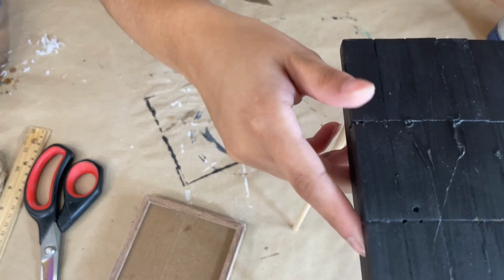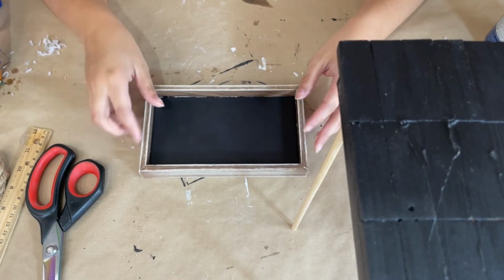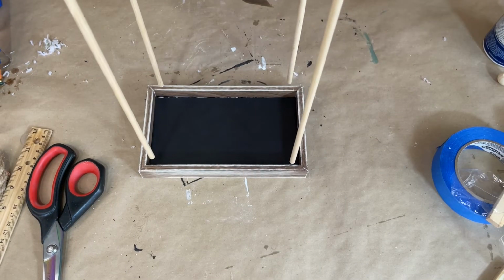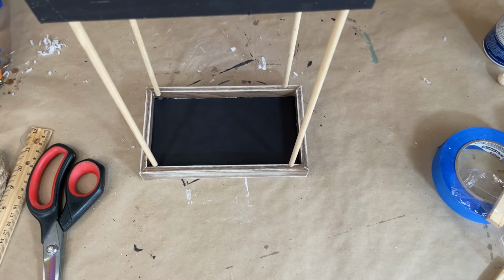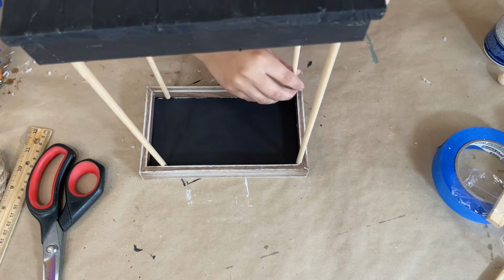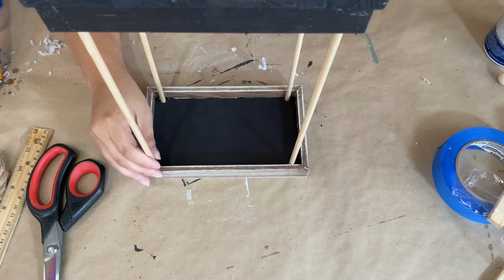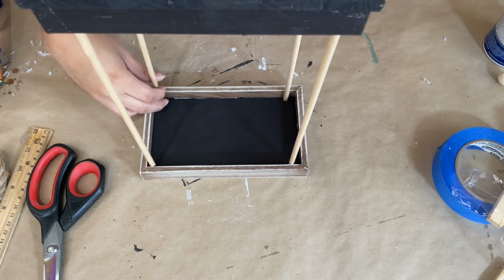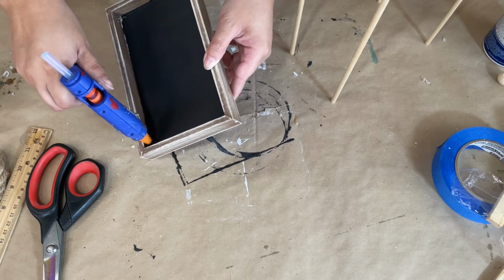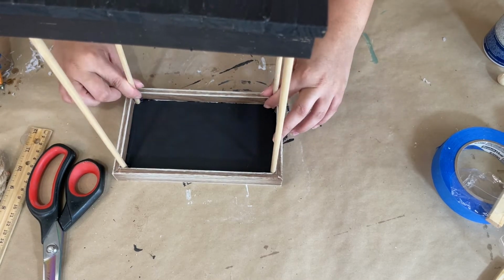So now I'm going to take the bottom of the lantern and do the exact same thing. I'm going to take the dowels and stick them down where they need to be, and place down a lot of hot glue. Not too much because you don't want it to seep out. But as you can see here, it just takes a little bit of pressing it in and then it is perfectly fine and it is nice and snug. So I do like that, and then I am going to hot glue them down into each place. And you just want to really make sure that you press it down to the side so that way it is nice and stuck.